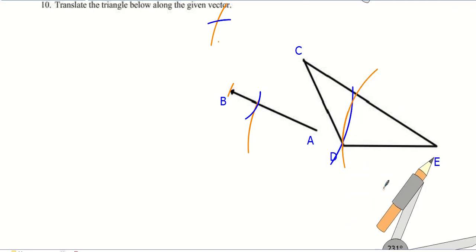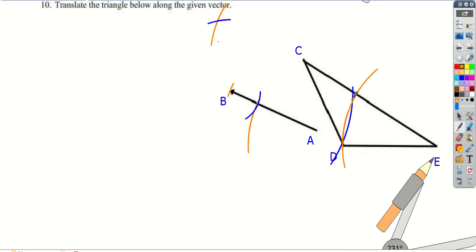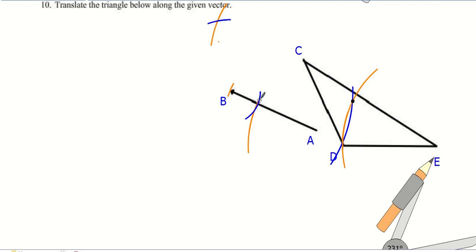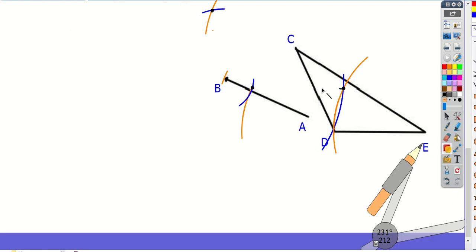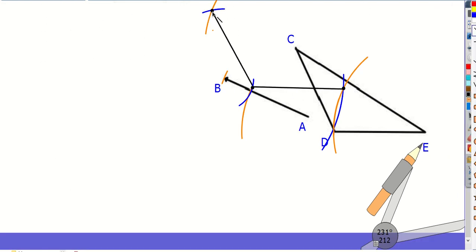Okay. And then same thing, is it the point down here, or if you look where the arrow is pointing, is it going to be pointing to this guy? Okay. And then same thing here. If I follow the arrow up, it's pointing to that guy up there. So we know where our 3 points of intersection are. They're located right there, right here, and then up there. And then we're going to connect those 3 points with a line, and that is going to form our image. You can see this line's parallel to that one, and we're getting the same triangle.